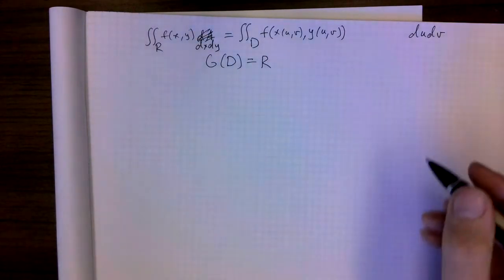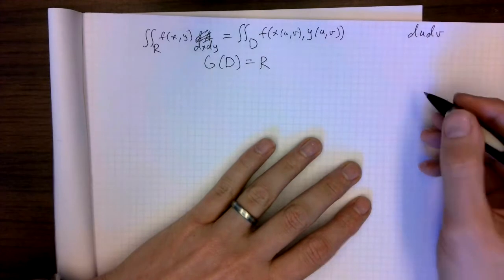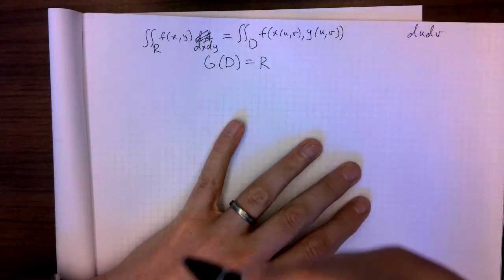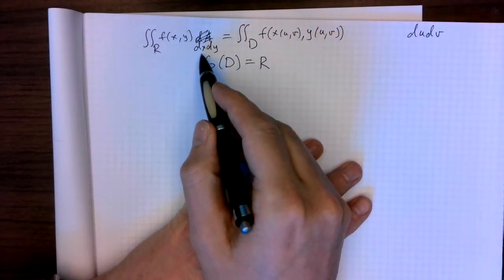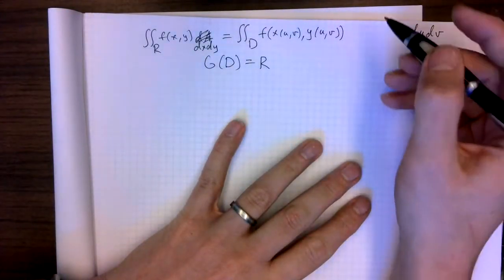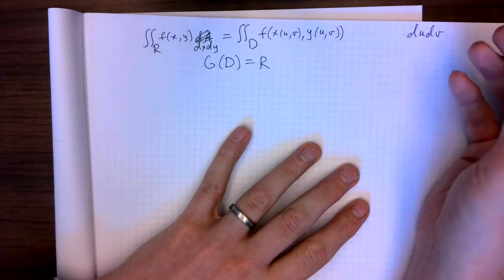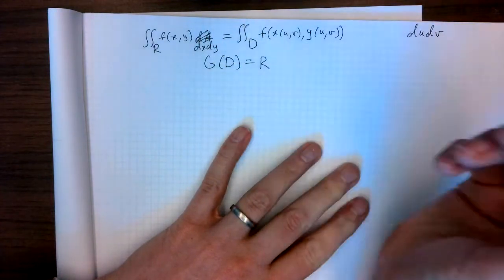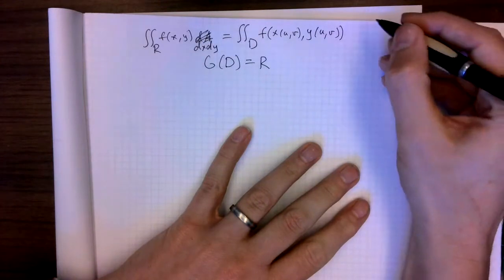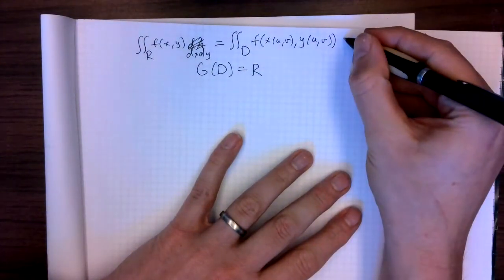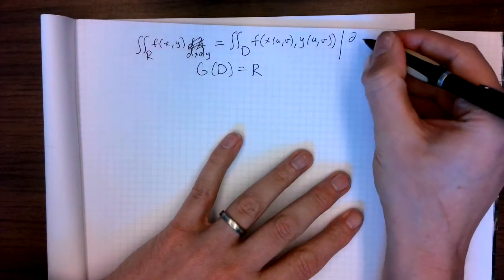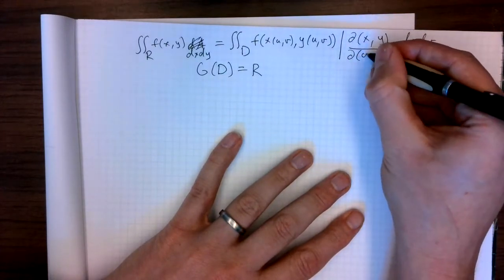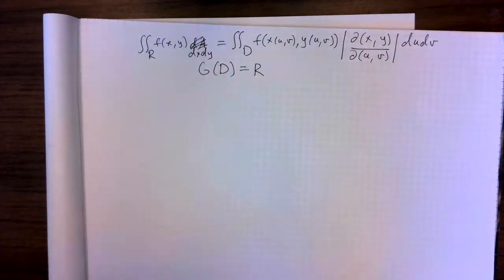What's here is the same thing as in one variable. In one variable, what was over here was really the derivative of this. Let's suppose that there was just x and u. Well, there would be a derivative of x here. But here we have both x and y, and what is here, and I'm going to say exactly what that is in just a moment, is the absolute value of the so-called Jacobian determinant of x and y with respect to u and v. Okay, what does that mean?